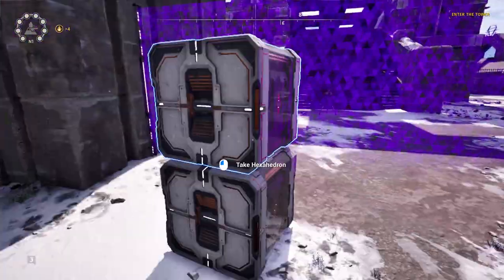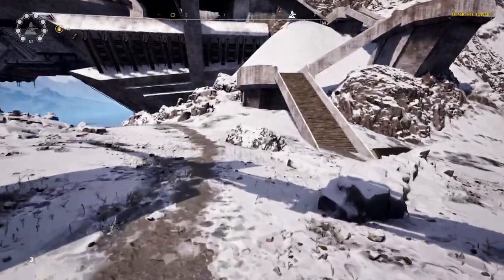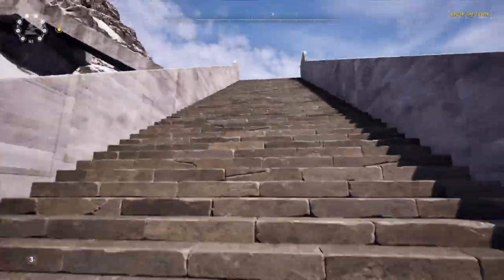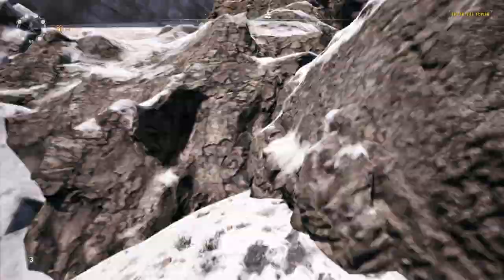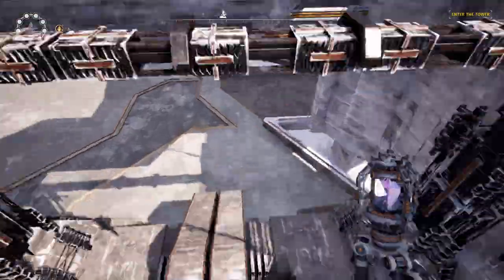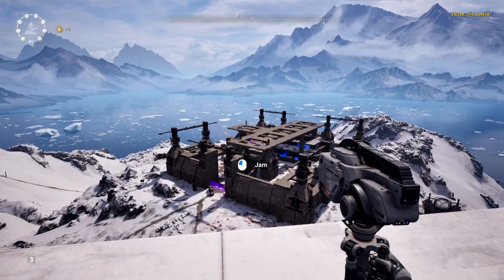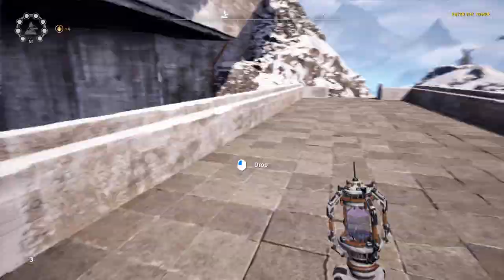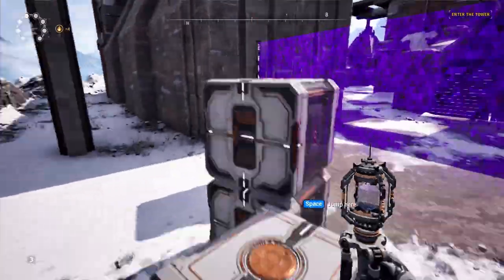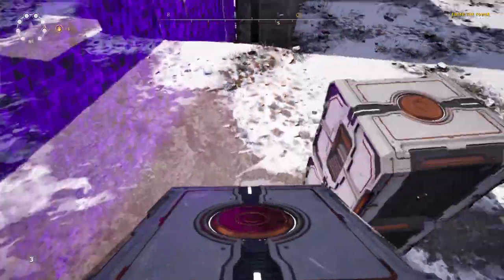Alright, so with 5 boxes, that lets us get 4 into the puzzle. Oh, you know what? I need a connector. Let's go get this one up on top of number 3. And then we also need to switch the jammer from that gate to that gate right there. Alright, so let's start dropping these items in here. Need to get these boxes just a little bit closer.